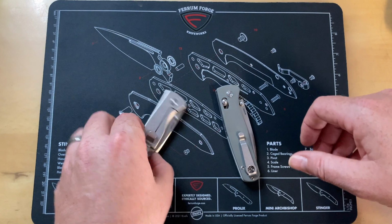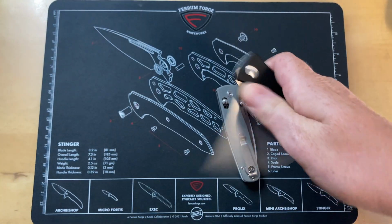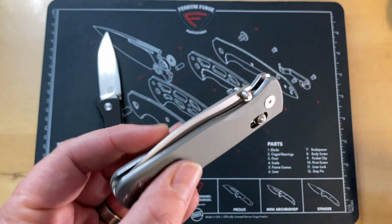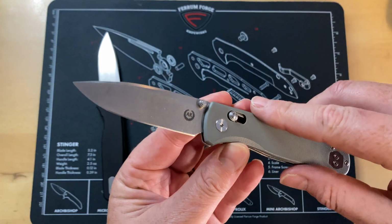This is the Asher Knives Nomad, and you guys watched the video about this one. This is the stainless steel framelock version. And this is the other version that I said I was going to talk about that I actually like a little bit better. This is the Asher Knives Nomad 2.0. Action on it's a little bit better.